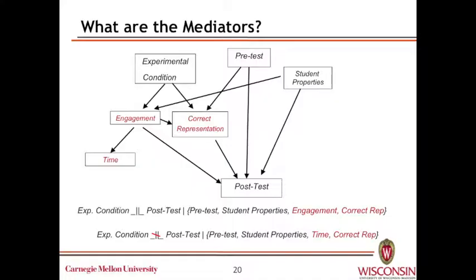So this is very different from the usual mediation analysis where you don't have a direct line from the experiment condition to the post-test results? Right, I'm saying if there is a direct cause from an experimental condition to post-test, then you will not see this conditional independence. So it's not this usual triangle with 3 steps? Well, it is, but I'm saying if this is the correct model, then you will see this, and that will verify for you that you have picked up any effect from experimental condition to post-test going through these variables. So that's verifiable.